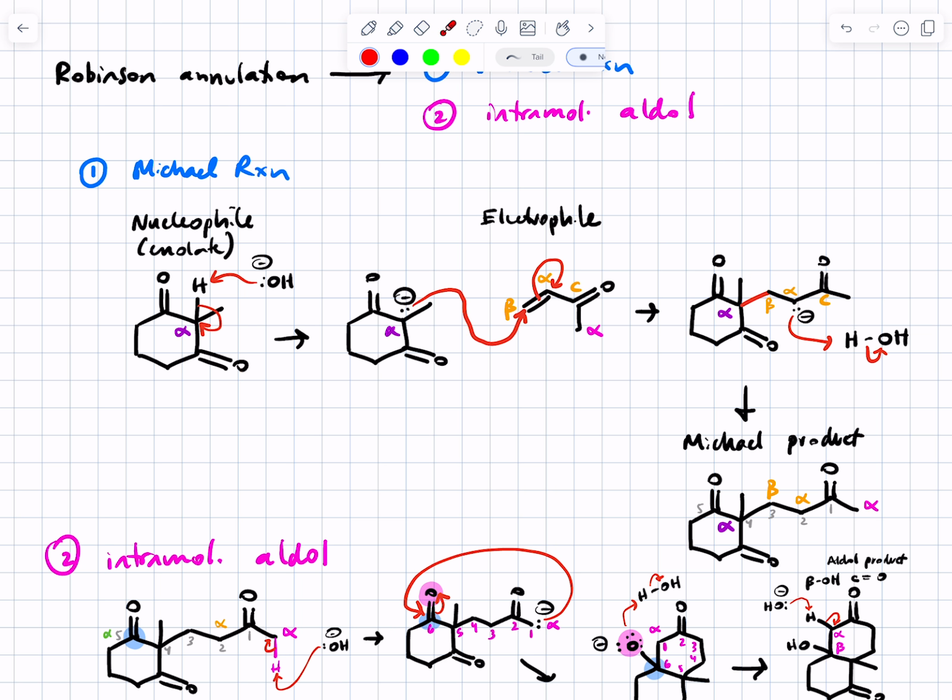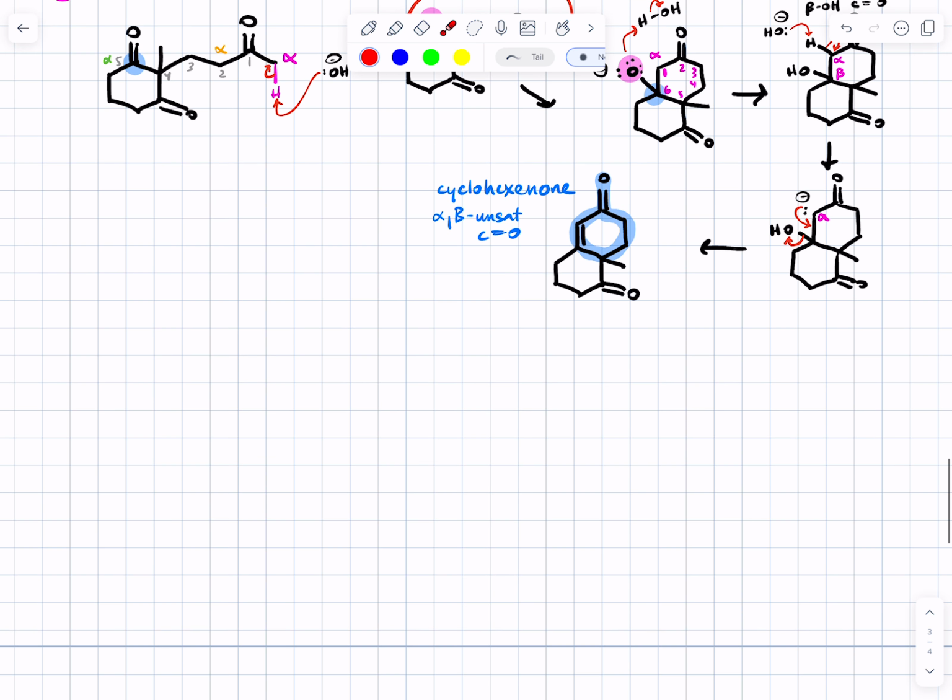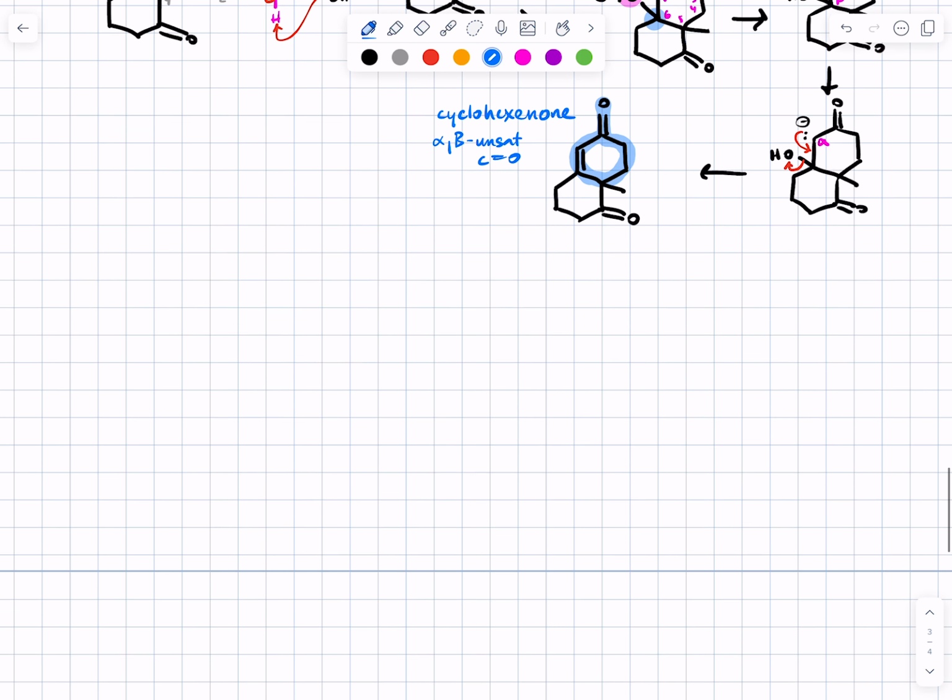Because it is exceedingly easy to write exam questions where you have to think backwards and say, what are the starting materials for this Robinson annulation? I think I just gave 9 points away or something like that on an exam. So pay attention to that. Here is an example from your book for thinking backwards through the Robinson annulation.